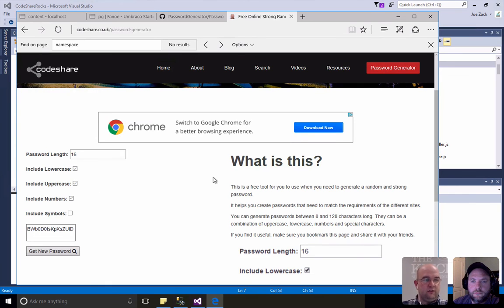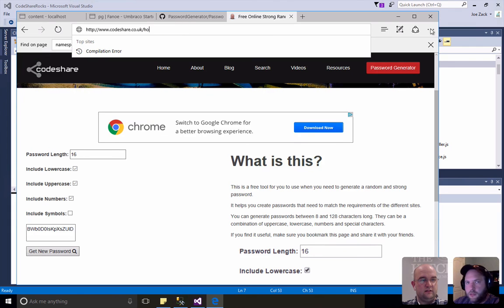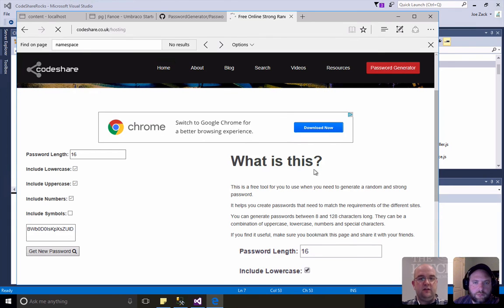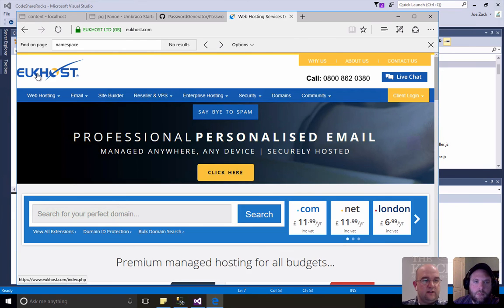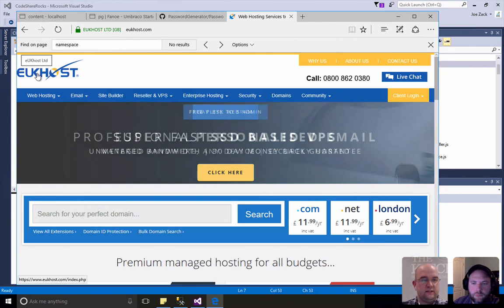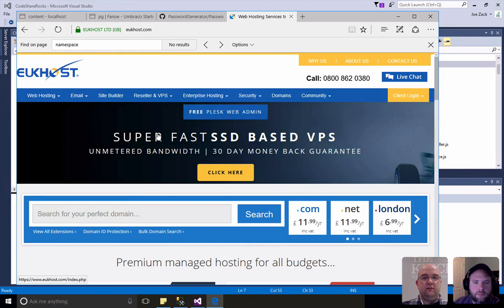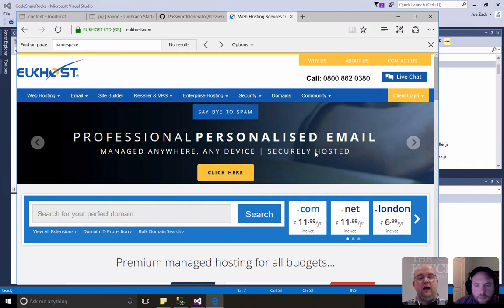So on this site here, if you go /hosting, I use EUK host. Yeah, if you just change that to /hosting. Okay. I use EUK hosting for mine. I think this will take you to their site because this is the one I always tell people about. So you can do all different plans. You can have your own virtual private server, or you can have a shared server. And you might need a SQL database, or you could do the compact edition and not need a SQL database because it will just run inside the app data folder.